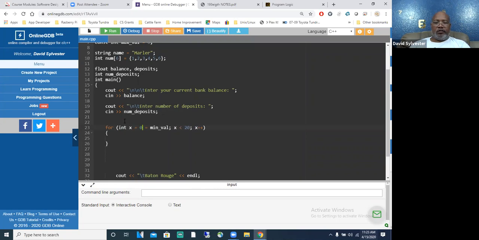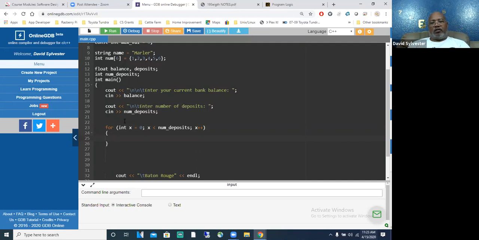Type x equals 0, x less than num deposits, and x plus plus.